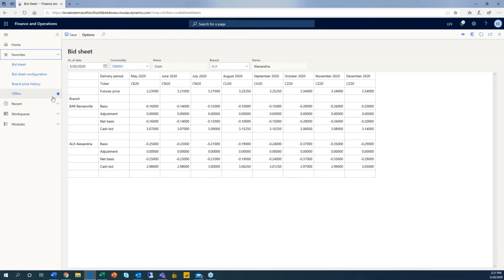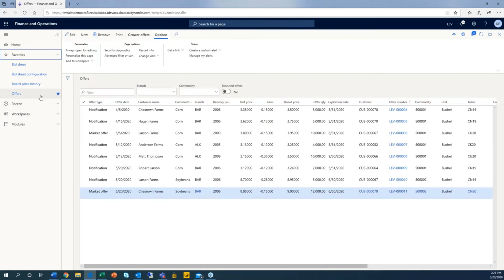If it gets to $3.75, give me a call. So at that point you've got a choice. Do I write it down on a yellow sticky note? Do I put it in my phone? Do I call up a spreadsheet? How do I keep track of that so I remember to call the grower when that price gets close or hits that mark? So that's really what grower offers are all about.